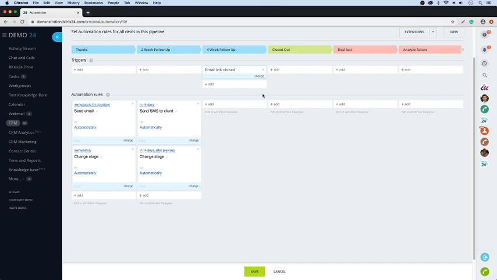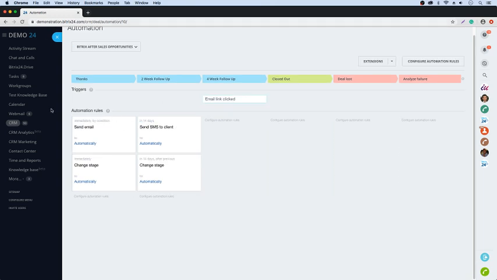That way you know then that they've shown, not only have they shown interest, it becomes like a hot lead. So it's something that you should really be doing, tracking those links. So I think that's a good way of moving from one pipeline to another after the sale has been closed out. You can have an after sales opportunities pipeline and have something similar to this. This is just an example to show you.